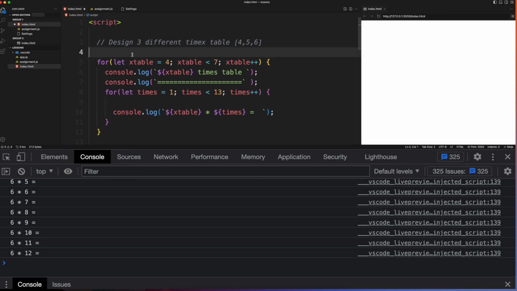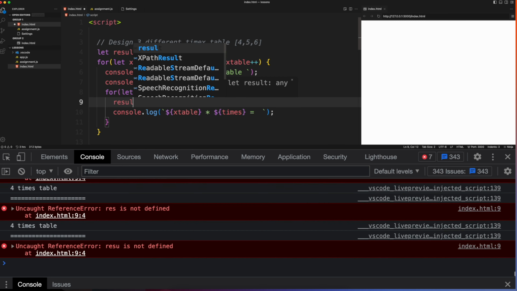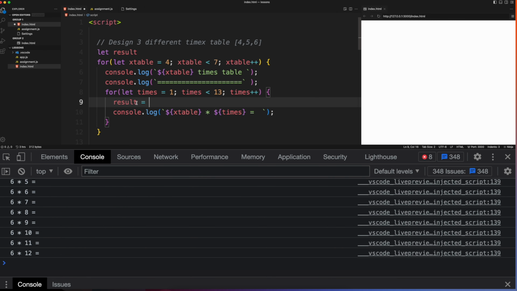So you can initialize, let's say, let our results, just define your results, initialize it. Then we can do results is equal to, we are doing table times here. So I do table times, will give us our result. So I can come here and do my value here. So there you go, you have your results.